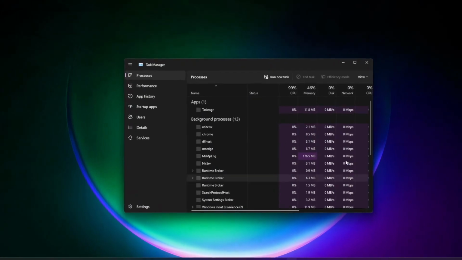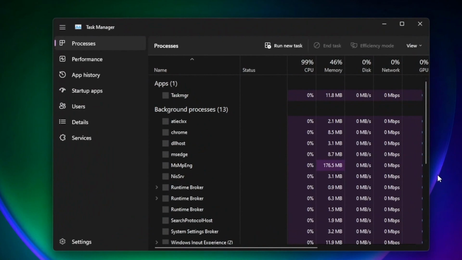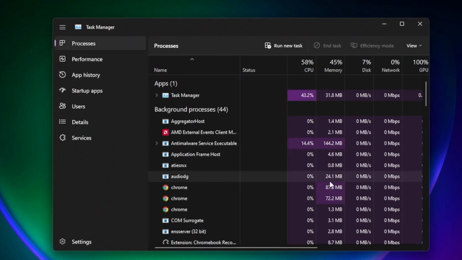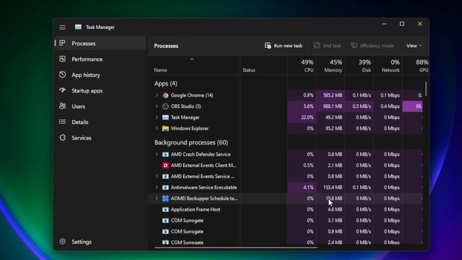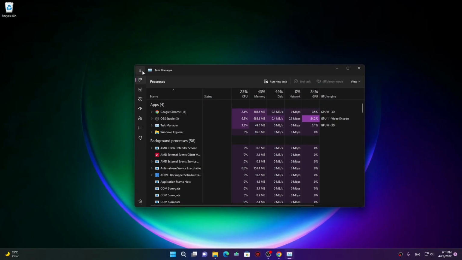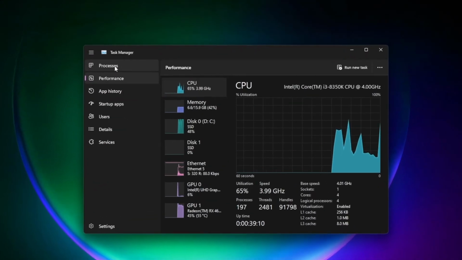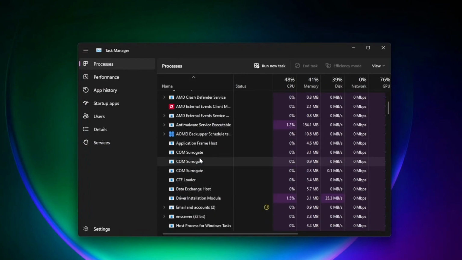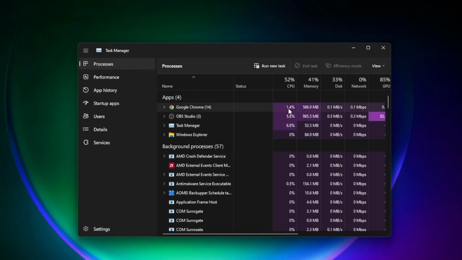And the most important thing is now you can see the task manager looks really optimized compared to the previous task manager. You can see the layout, color theme, and also the arrangement of the elements, everything is changed. Truly, I like this design of the task manager, and the use of colors is really subtle. Here you can see the applications which use a heavy amount of resources are dark in color, and the light ones use very few resources.